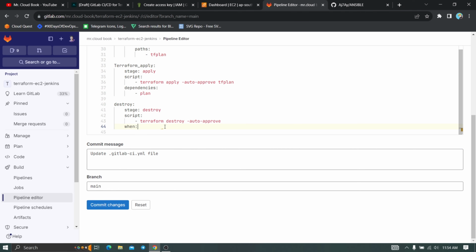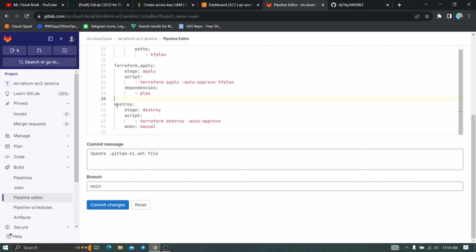Whenever I manually want to delete the resources, then only this particular job will run. That's why we need to use the when block here. So I have to provide manual here, and then this particular destroy stage will run. What if we ran the apply command and the destroy command one by one? It would provision the resources and delete them automatically at the same time, and we couldn't see the resources inside our AWS.